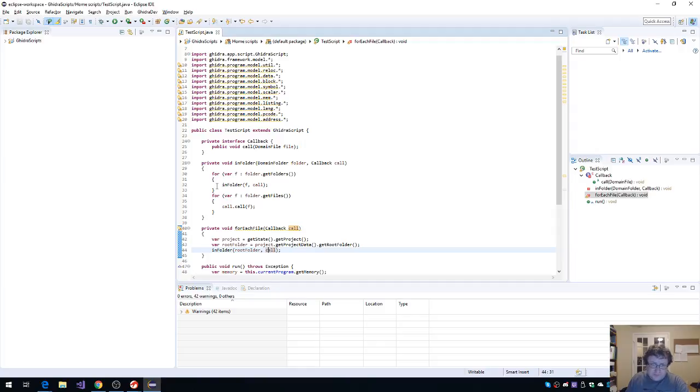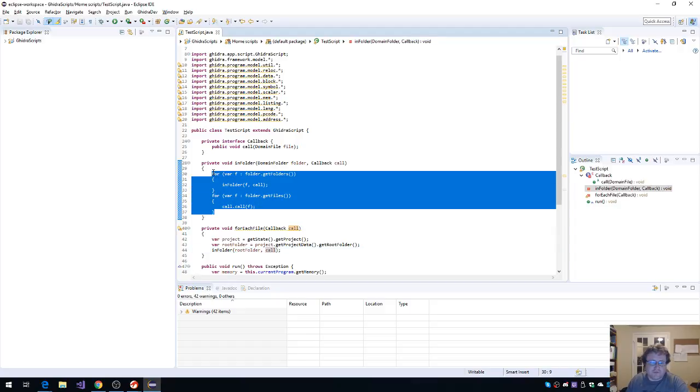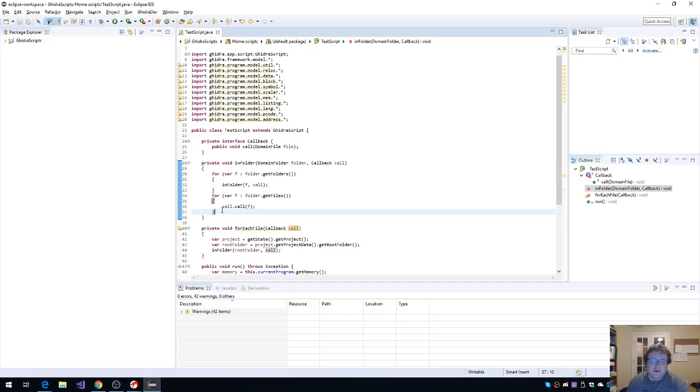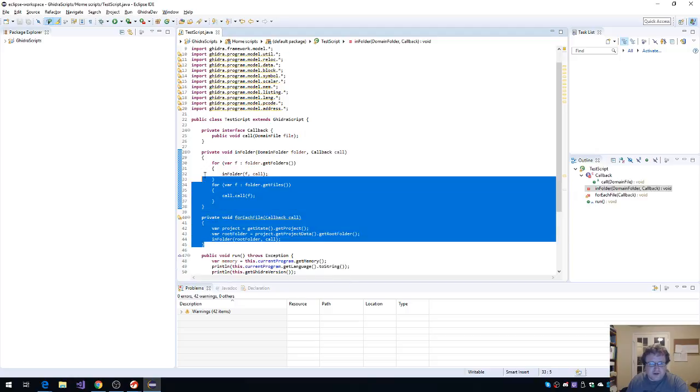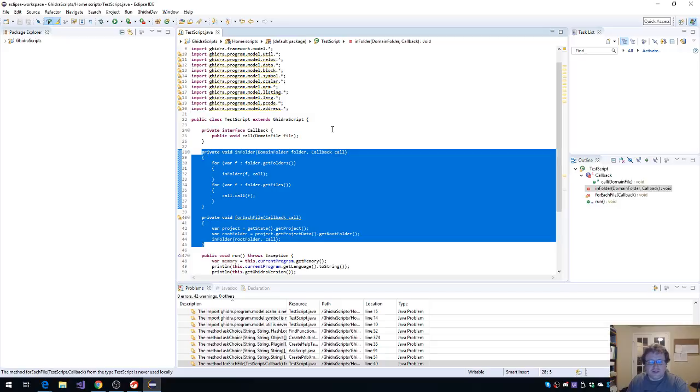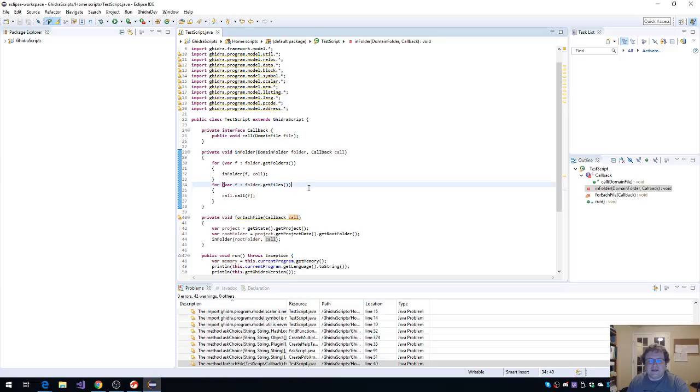And then we're going to process every file in the folder. In this case, if there are no child files, nothing happens there. So an empty folder is going to no-op out of this one, out of everything, and return. And so this right here is a very simple way to recursively process every file in the project.